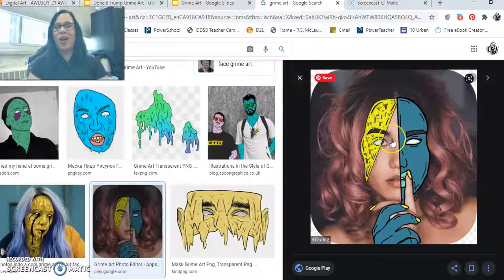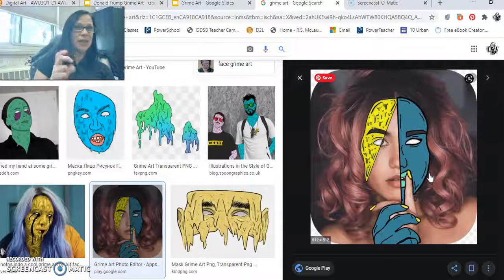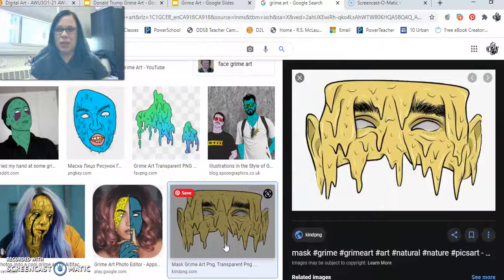how perhaps not all areas of the face and the person are grimed, right? How there's still this human there, but part of it's grimed, and then it treated this part a little bit differently. That's kind of neat too. I mean, that's a different aspect where the human being is still there, but the zombie-like grime part is coming through, right? I thought this was really neat, just a portion of it.